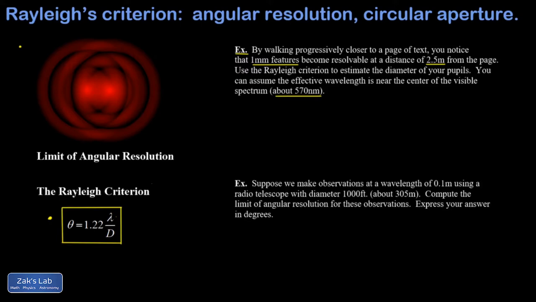The hard part of this problem is just finding what's the angular size of one millimeter features at a distance of two and a half meters. My preference for this is to just use the arc length formula s equals r theta, as long as we're dealing with very small angles.